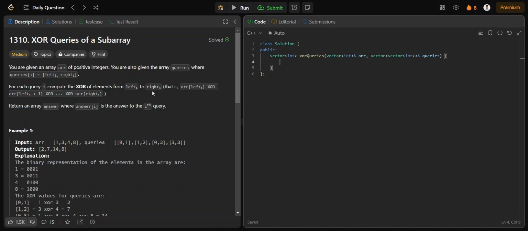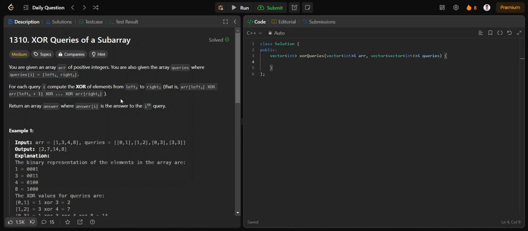And XOR has one property: if you do the XOR of the same values, it will give you 0. So we will use that. First we will create an array of XOR values from 0 to each element.